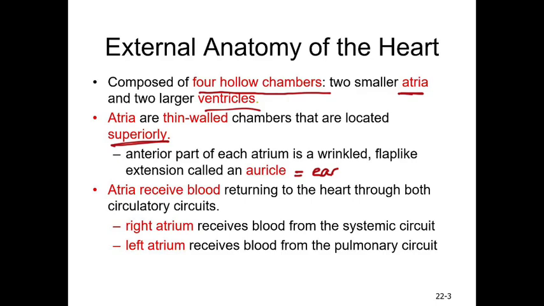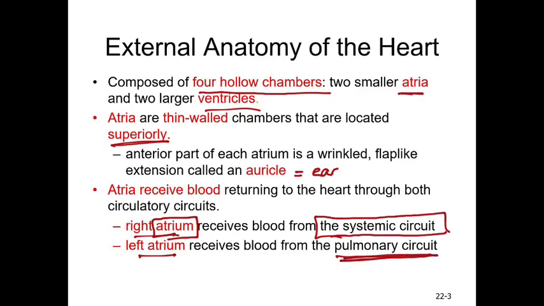Atria are going to be receiving the blood into 2 places, into the right atrium and into the left atrium. You may know this term atrium means an entryway. Your home, your church, a business, the entryway might be referred to as the atrium. The right atrium, we're going to see, is going to receive blood from all over the body. That is what is called the systemic circuit, all of your body systems. And the left atrium is going to receive blood that has just come back from the lungs. It will be oxygenated blood, and that is from the pulmonary circuit, the vessels that go to and from the lungs.